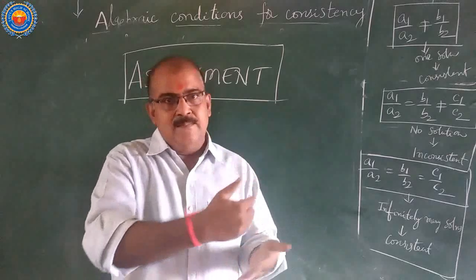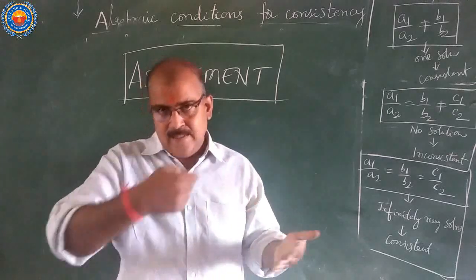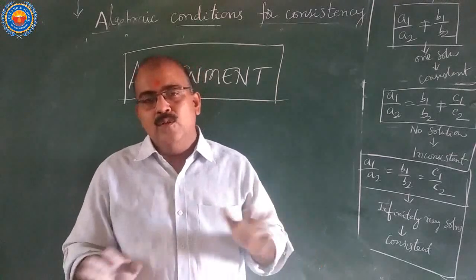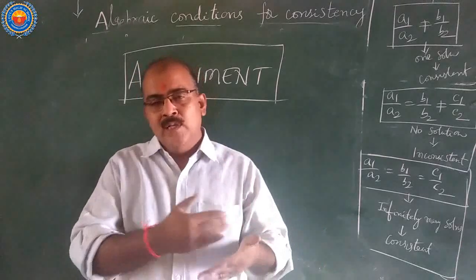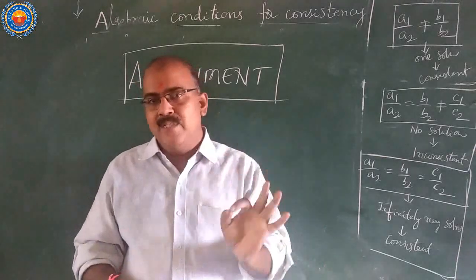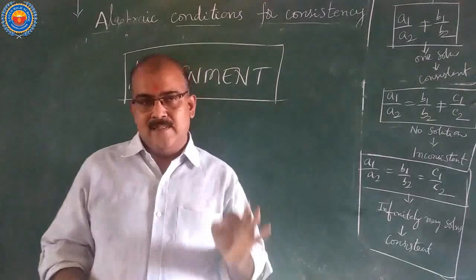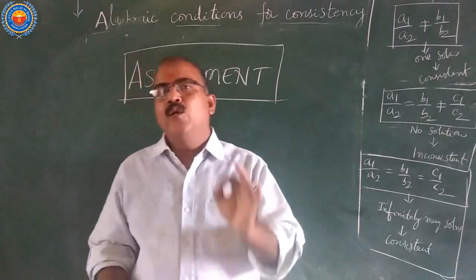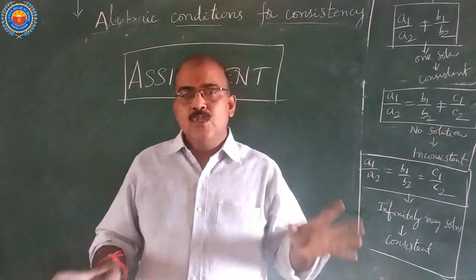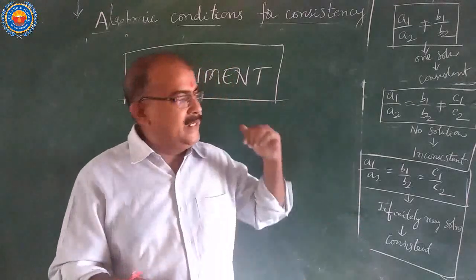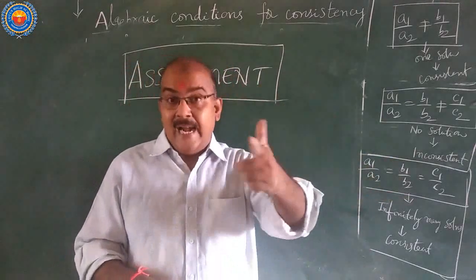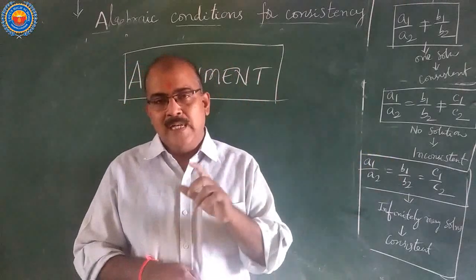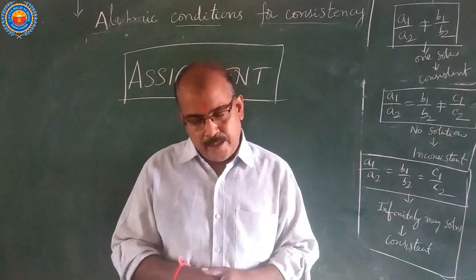I check whether a particular student is doing 2 or 3 times. So attempt only one time. Otherwise I will post your names in class, that this particular student attempted 2 times, 3 times like that. Understand? So carefully complete the assignment I will send, and the Google Forms also, complete and send to your class teacher. Thank you very much.